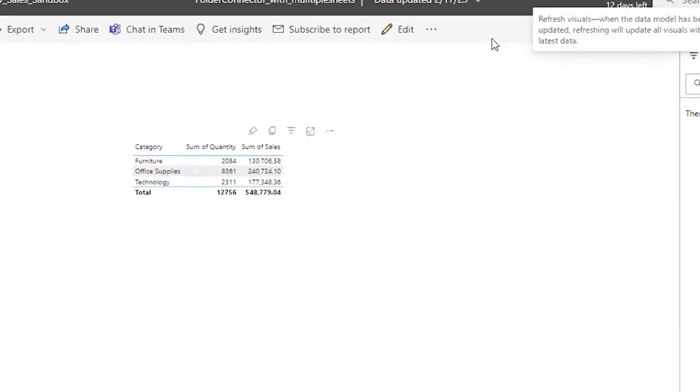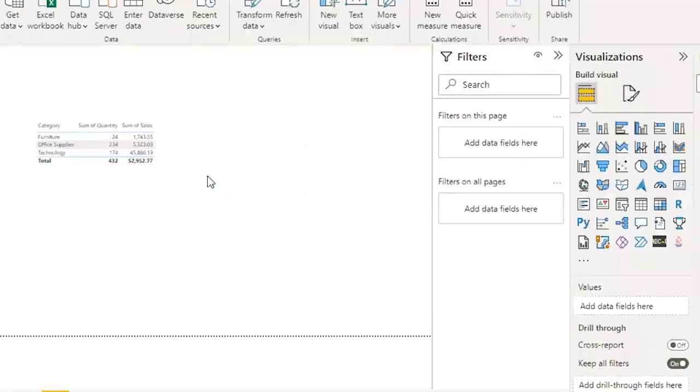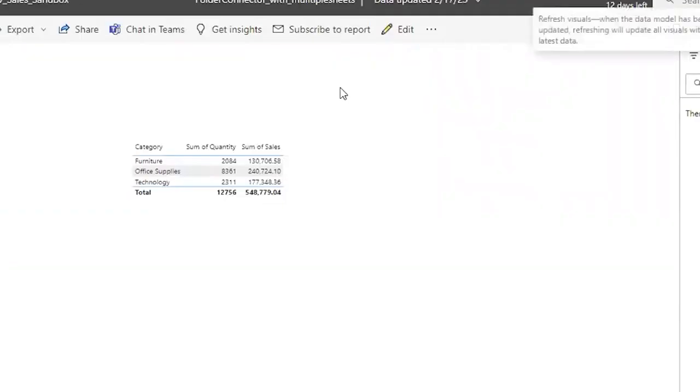So this concludes that our new file feb.csv got refreshed, which means the Feb data got combined with the previously loaded 3 months data. Hope you understood the advantages of using the folder connector, and also we have seen how to schedule the data refresh on cloud for the folder connector option.